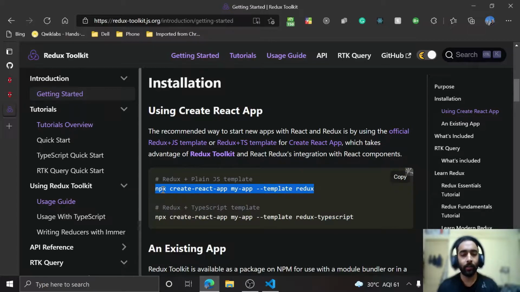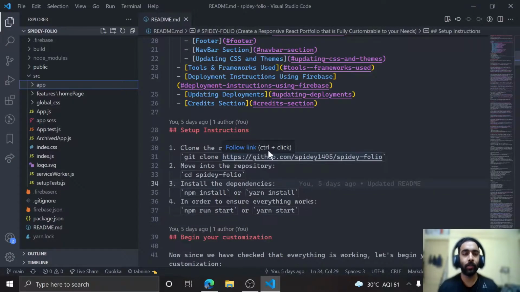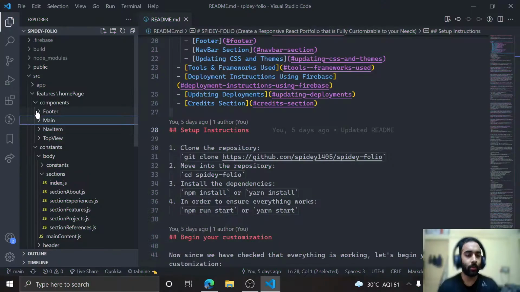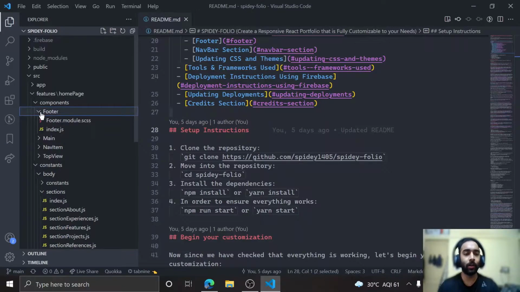And additionally here you can use yarn or npm, whichever one you prefer. I prefer yarn because it's quite fast when it comes to package installations and all those kinds of things. But anyways, let's get started. So as I told, I want to update, so these are the components you want. If you want to change the physical look and you are really good with React, you can go ahead and go to these.